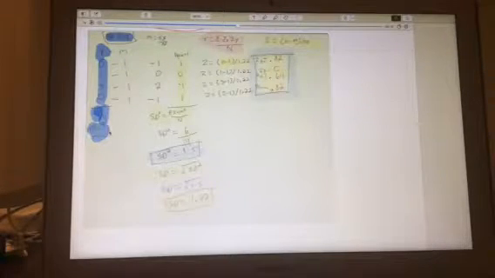So now we have to do our standard deviation, variance formulas. So here's the formula. We need to do SD squared equals the sum of (x minus m) squared over n. So again, these are our x's, and this is minus the mean. So 0 minus 1, 1 minus 1, 3 minus 1, and 0 minus 1. So we get negative 1, 0, 2, and negative 1. Now we square it. Negative 1 squared is 1, 0 squared is 0, 2 squared is 4, and negative 1 squared is 1.